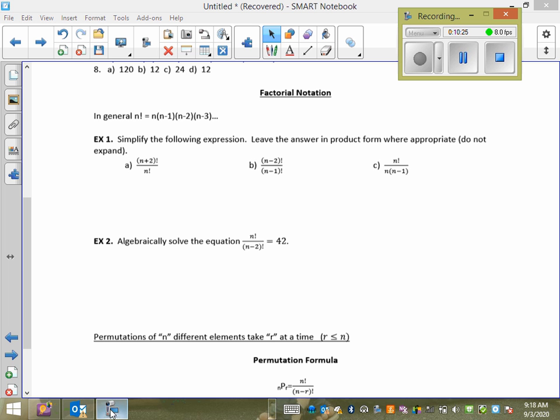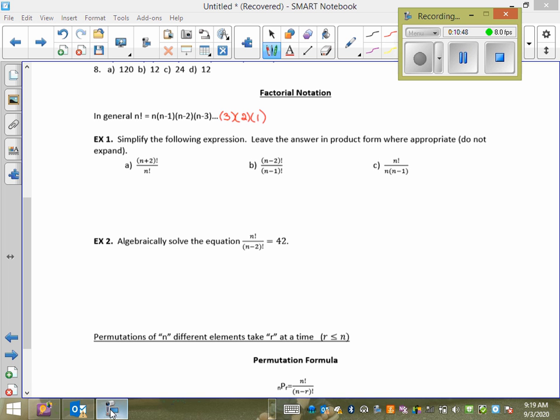So this would actually be this, and then 3, 2, 1. N factorial, because you're going down by 1 until you get to 1, correct? N factorial, we just happen to not know what n is. N could be 7, n could be 20, n could be whatever, right?